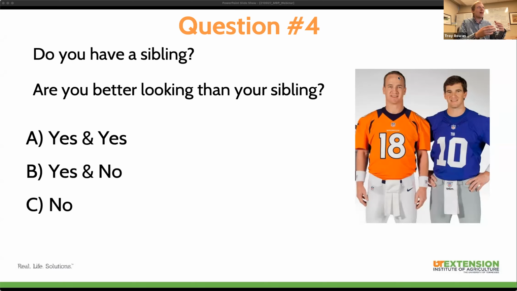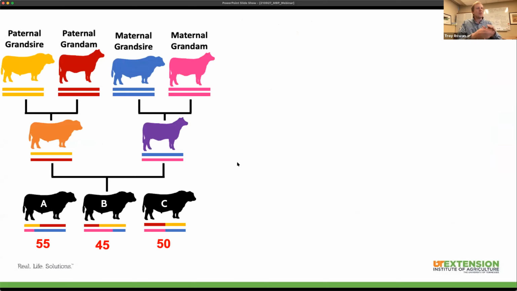So my purpose for this is that a lot of what we're doing in genetics is trying to disentangle this resemblance between relatives. And we know that the same thing happens with cattle, right? Even in full sibling families, and we have lots of these in beef cattle, we can have animals from the same sire and the same dam, but there's going to be quite a bit of difference in not only their phenotypic differences, but also in their genetics.